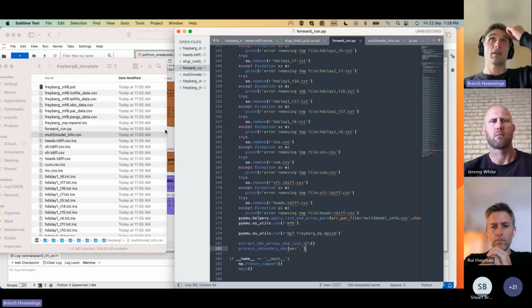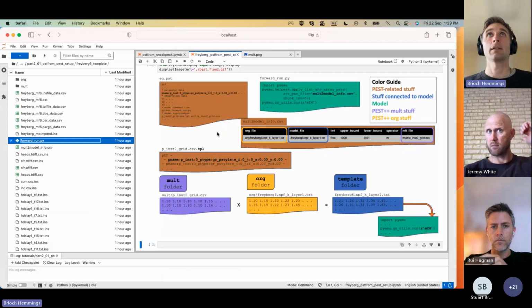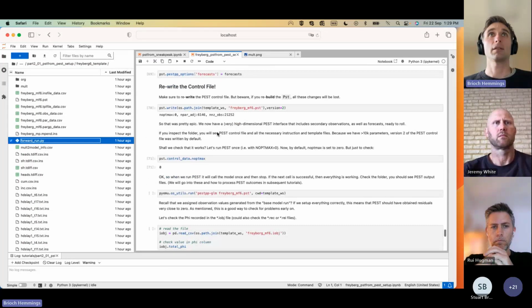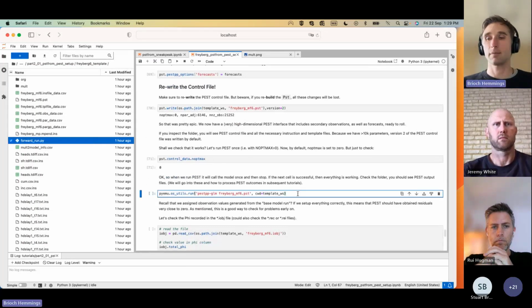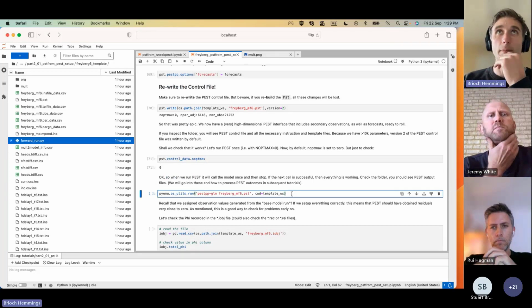If everything lines up nicely, and I haven't broken anything, with not max 0, this will just run the parval1 in the pest control file.